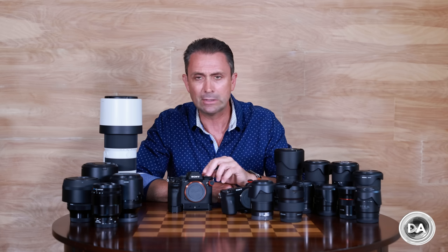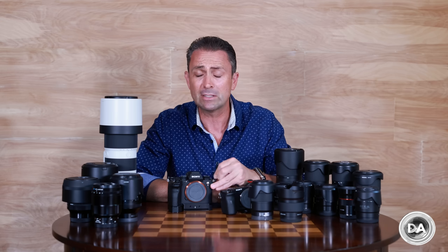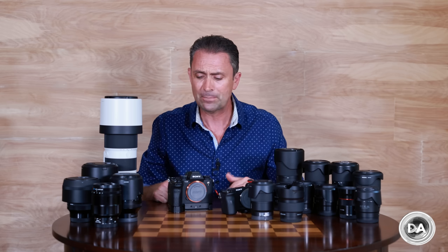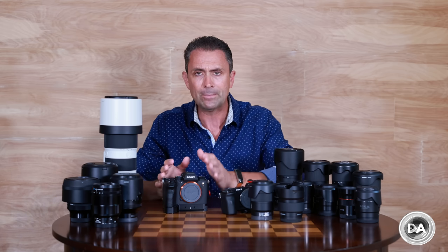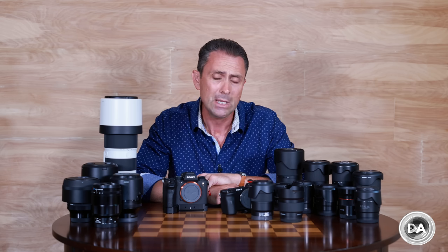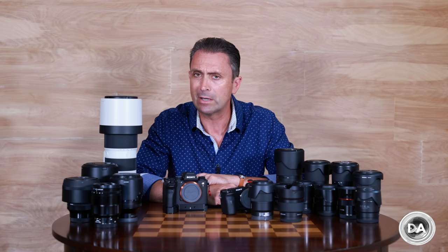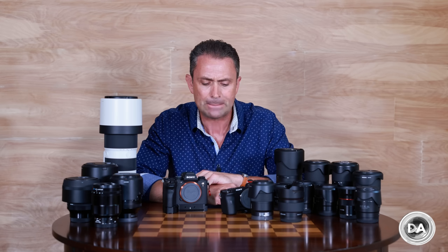As a gear reviewer, I like to put things through the paces and test them to the fullness of their potential, which sometimes requires using the best camera body available. I really do love the Alpha One, even though I recognize it's more camera than what a lot of people actually need. You should buy according to your own needs — there are a lot of great Sony cameras — but the Alpha One is the one that hits the sweet spot for me.